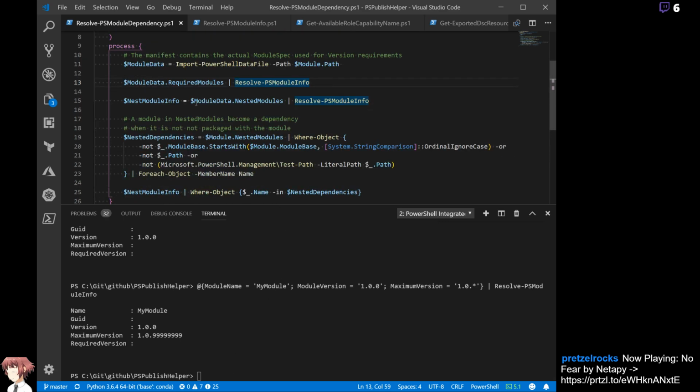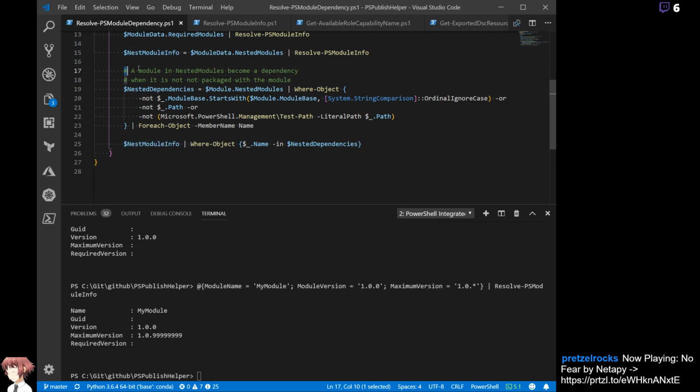The next thing I do is the same thing with the nested modules, but instead of sending it to the pipeline, I need to capture that. The reason is that a nested module doesn't become a dependency unless it's not published with the module. And I didn't even know this. You can use module spec inside of nested module, and say that you have nested modules that are not actually included inside your module source code.